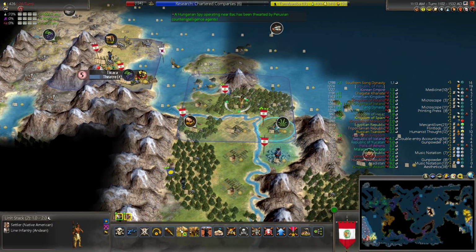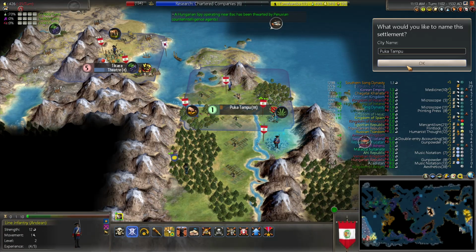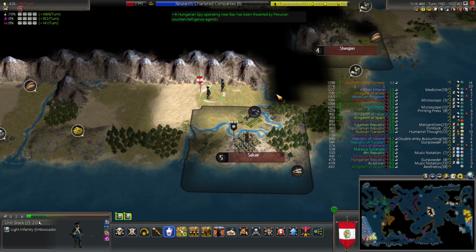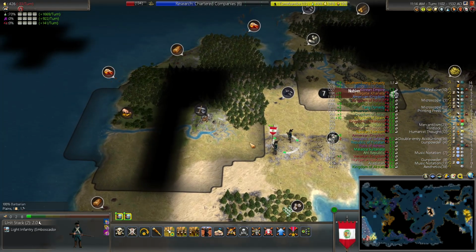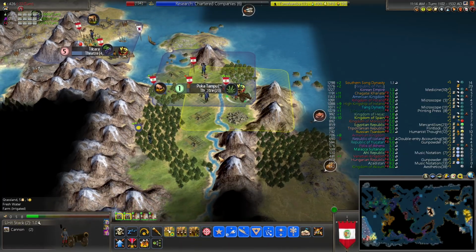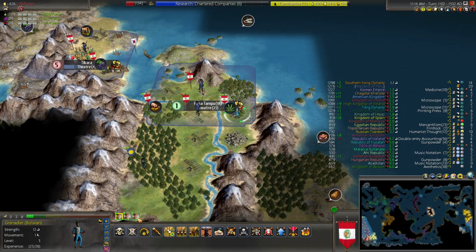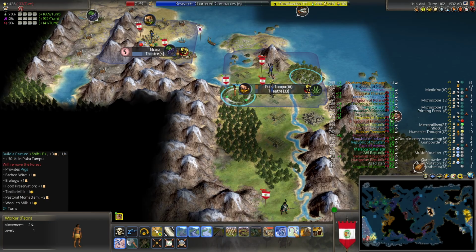Do need another spy. Okay, here we go. Puka Tampu. Build a theater there first. Okay. It's okay. Line infantry. Get all these troops. There we go. City bombard damage up. And build a pasture there.